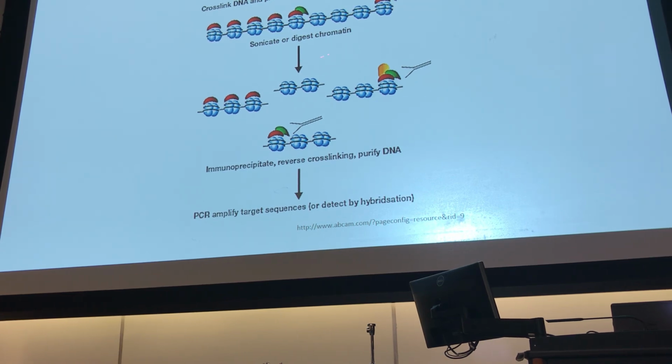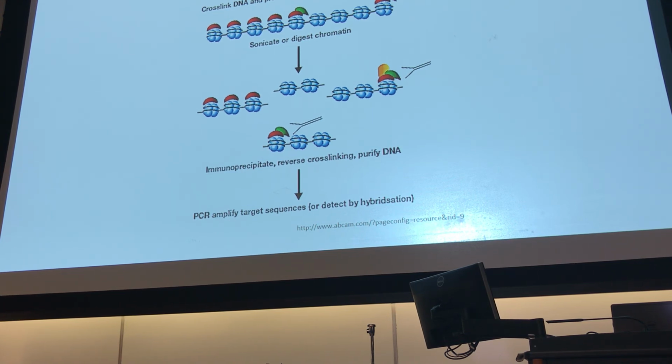Then you sonicate or digest the DNA, because you have to break it up into manageable pieces. Okay, so here, let's say we really care about whatever this green protein is. We use an antibody to that green protein because we want to know what pieces of DNA in the genome that green protein is bound to. We do our immunoprecipitation and pull out everything that green protein is bound to, and something it's bound to is DNA. Then we do PCR to amplify that piece of DNA, because we're not going to be able to see that one piece of DNA. So we amplify this region up, and then we can run it on a DNA gel, or you can do qPCR and see the signal.